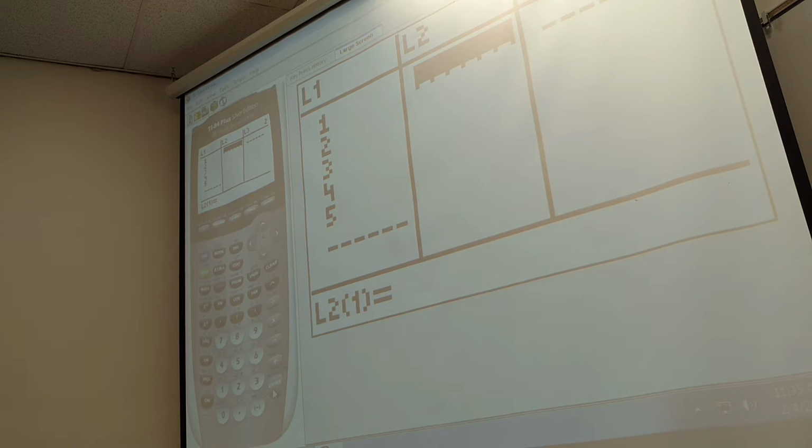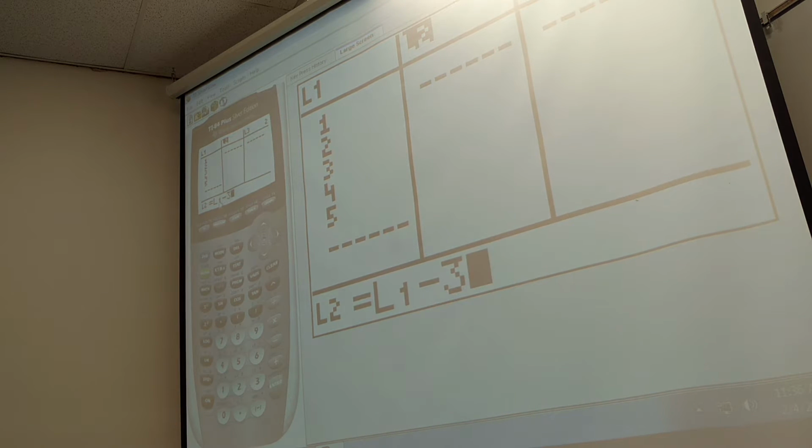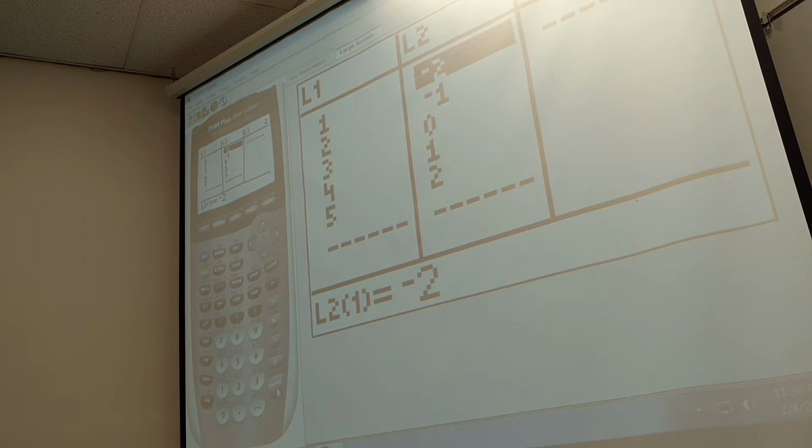So go up to L2, and again, this is all on your calculator Bible, on the website, that you can print out if you want to. Go up to L2, and then tell it you want the whole list 2 to be all the stuff in list 1 minus 3. So that is saying X minus the mean. That's what I want the second column to be, right? And of course, it'll do it just, if you've ever used Excel, it's a little bit like that. You can define a whole range of values.